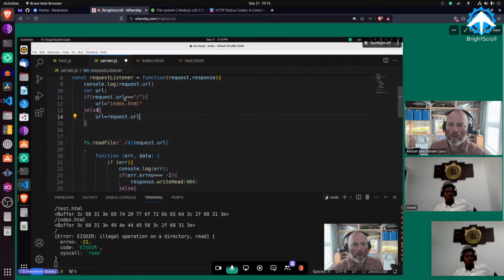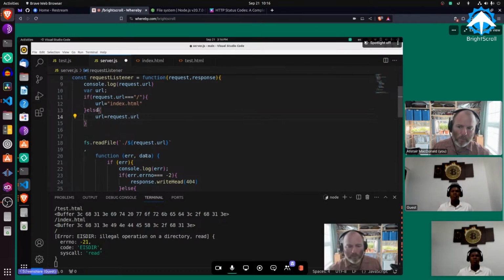So if the URL is a slash, it's going to change that slash to index.html. It's not going to change it on the browser. It's only going to serve the contents of the index up when you hit the slash, or even if you remove the slash and you just hit the domain. But we're going to need to handle that down below here.